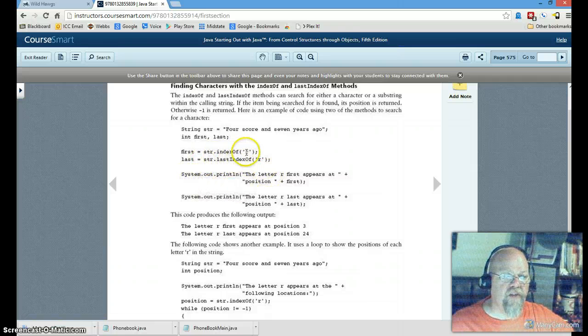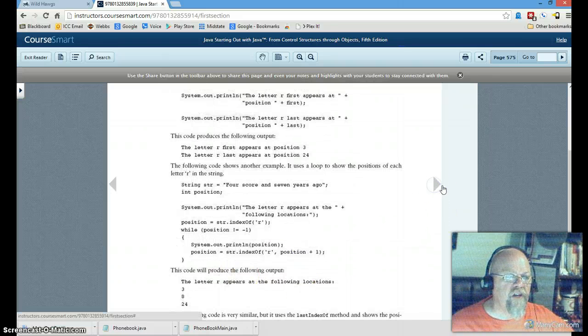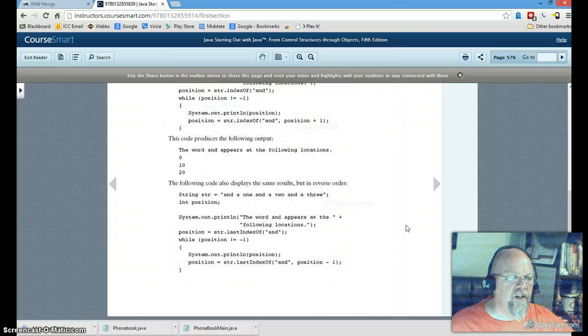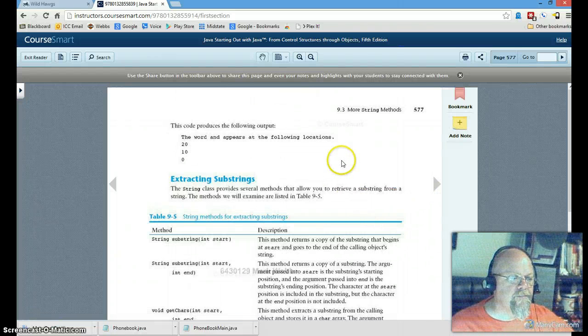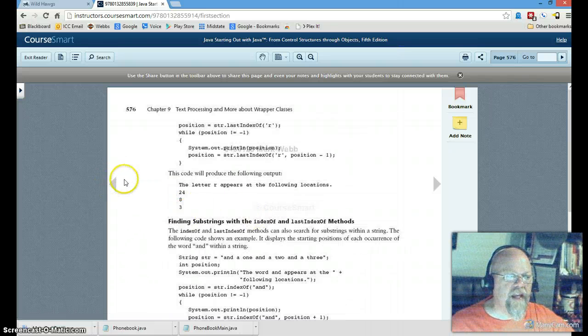So we find the very first occurrence of the letter R and the very last occurrence of the letter R. And then the first letter R appears at that position, the last letter R appears at that position. So we can see how we can go from there. Let's take a look. Do we have a good example here? No, we do not. But I think you get the gist of what they are trying to do there.